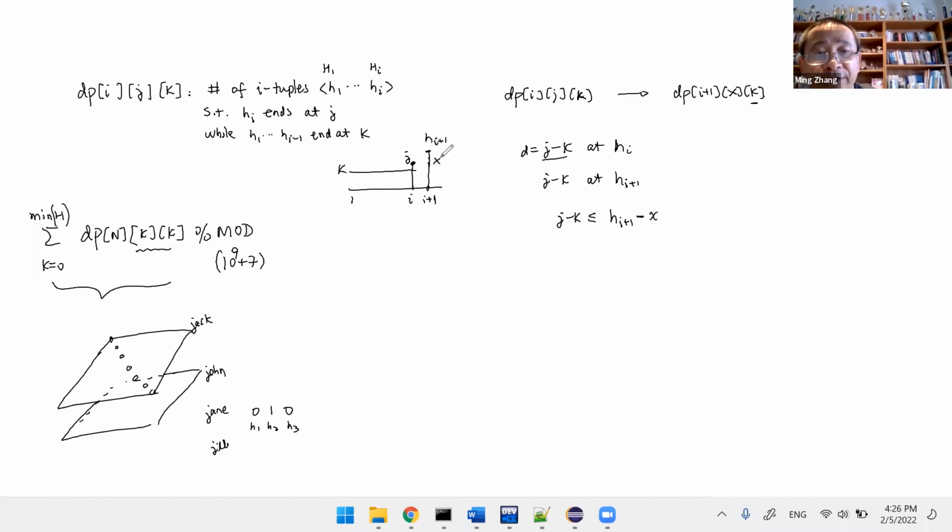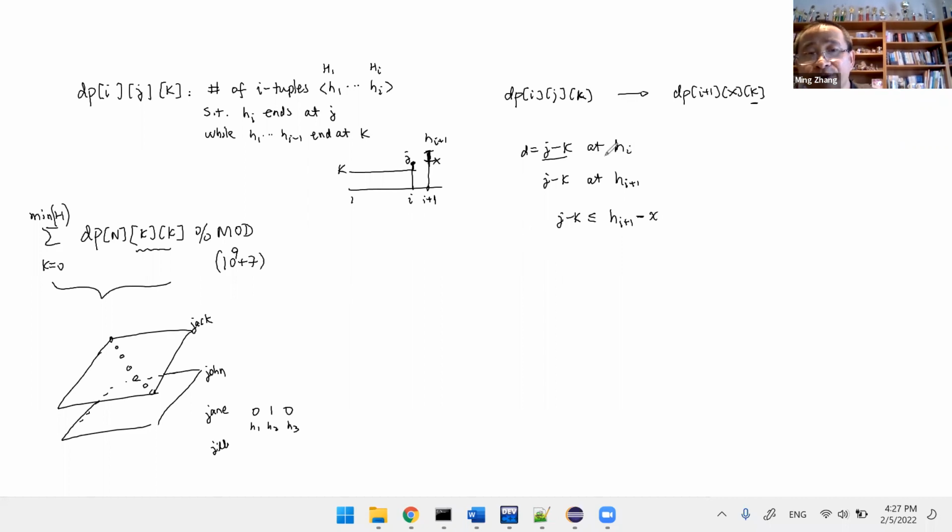You go from HI plus 1 down to X here. This part should be at least the same as this difference here. If this part is not enough to cover this difference, then it will go down. So this difference D here should be less than this gap. This gap should provide enough cushion to lower this part, right?